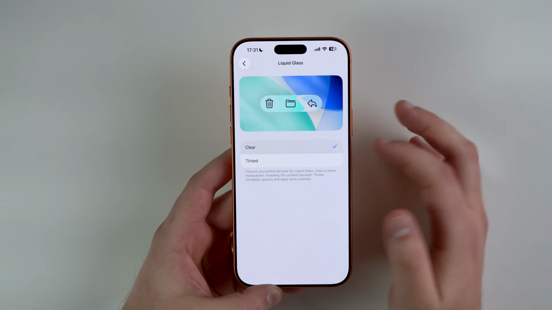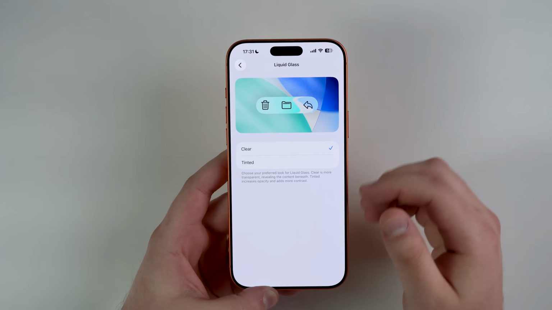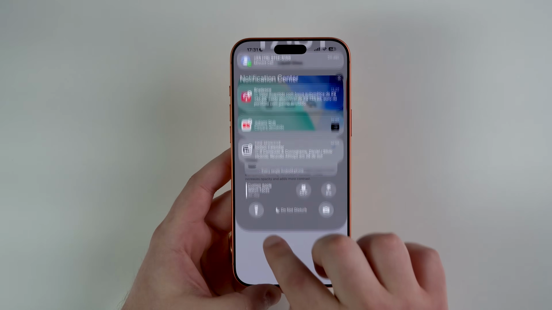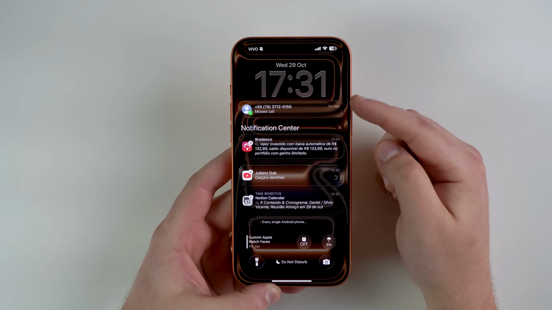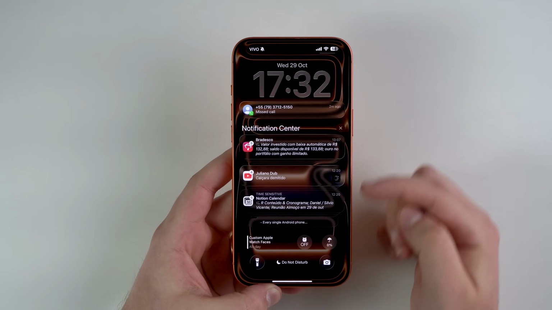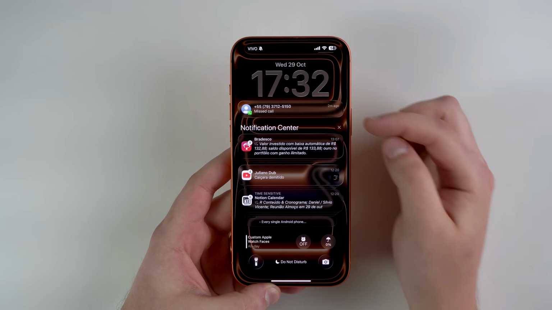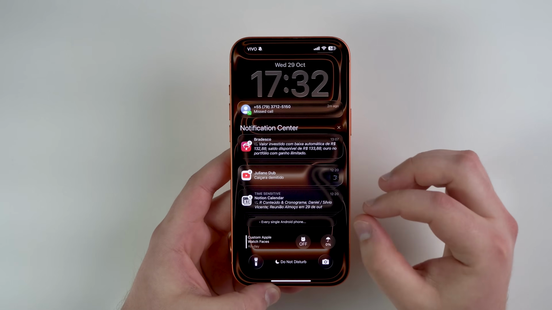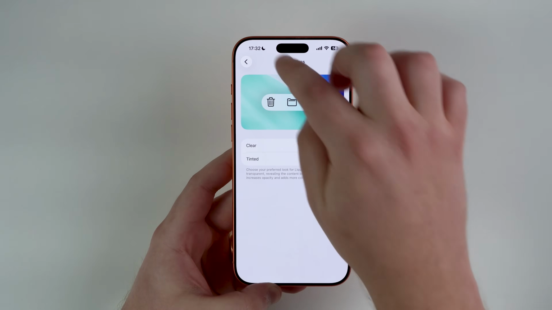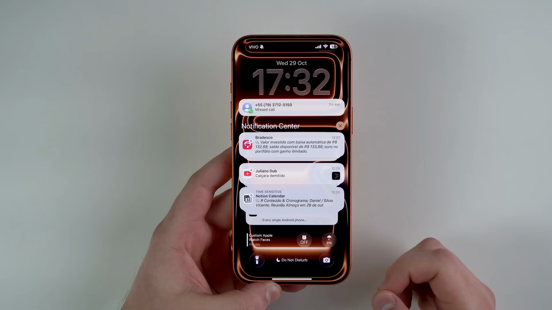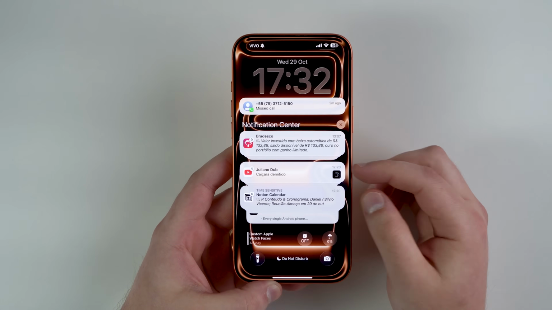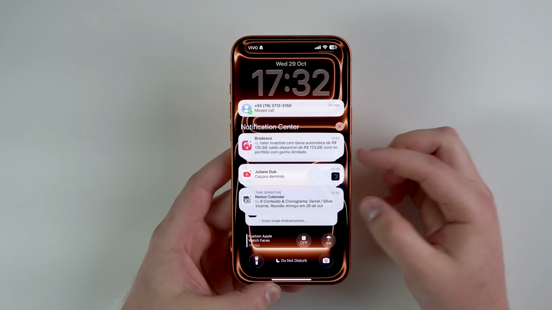It's gonna be super easy to see in a few different pages and interfaces and apps. Like, for example, if I pull down here on my control center, as you can see, it's on the clear mode. So it's pretty much completely transparent. I can see the back and the notifications are way more discreet. But if I go ahead and change to tinted, and then do the exact same thing, pull down on the control center, you can see it's completely different. So it's opaque, it's like this frosted glass, right?